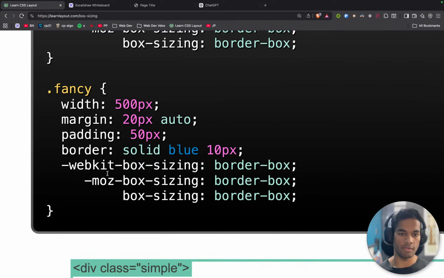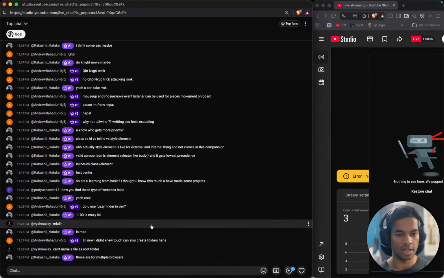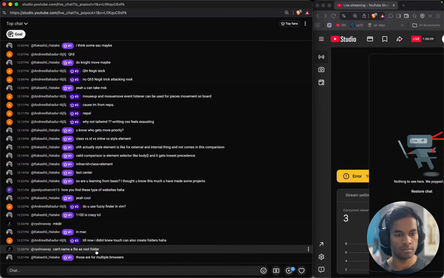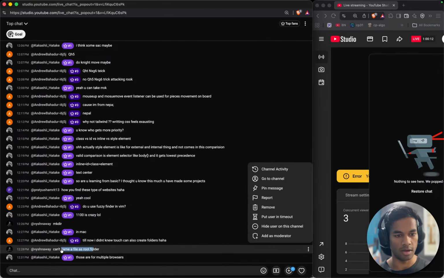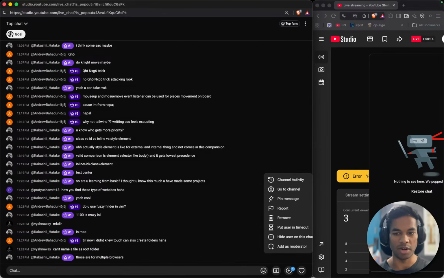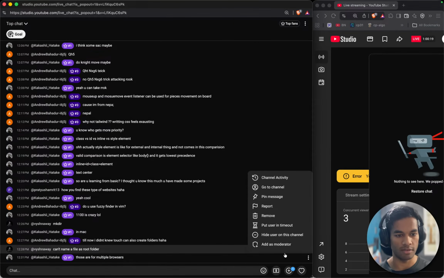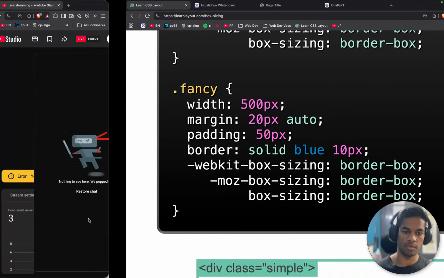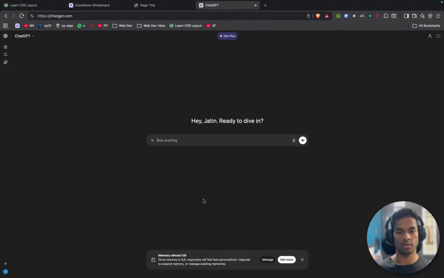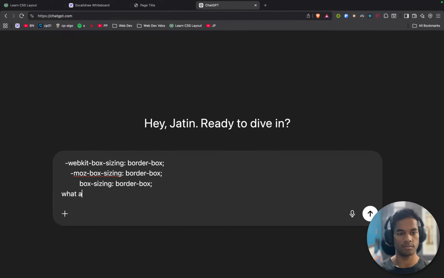These are for specific browsers, I think. Yep, that is very sad, but it would be cool if you could do that. Those are for multiple browsers. Right. But this box sizing property should be used by other browsers also.